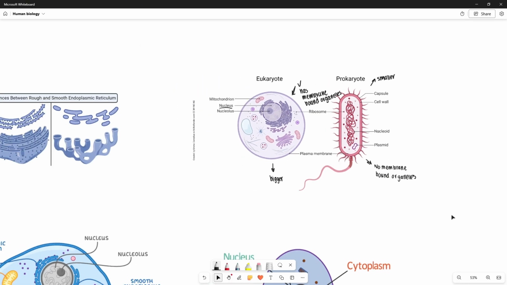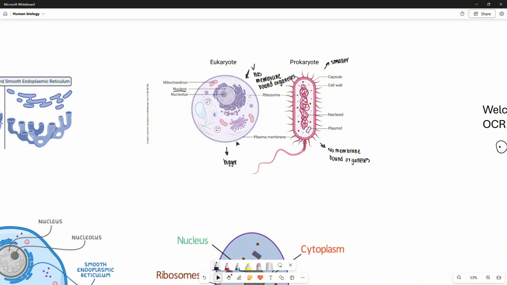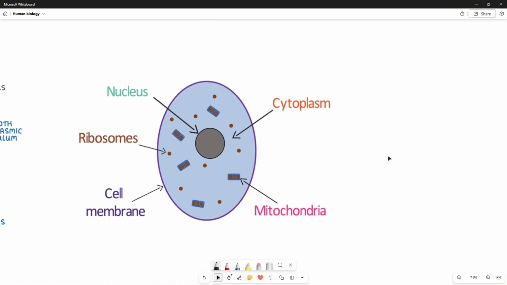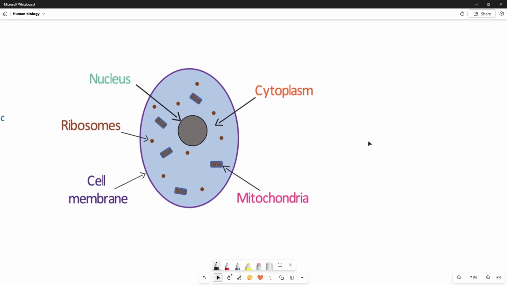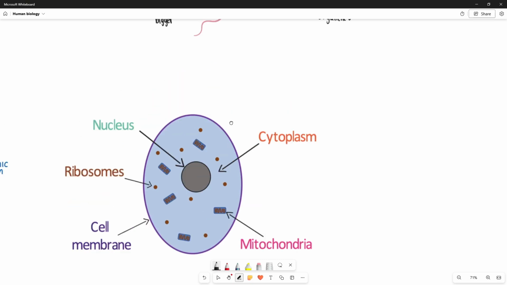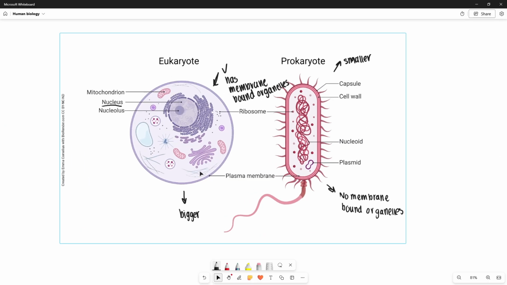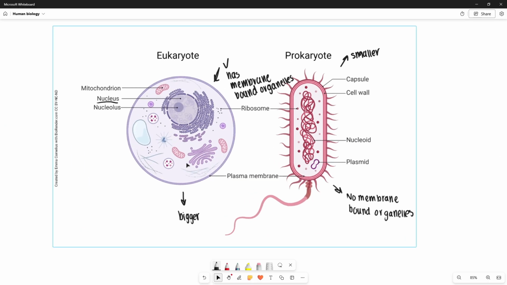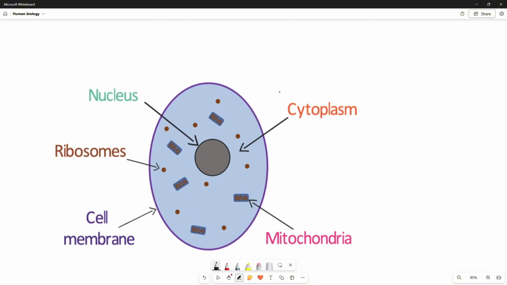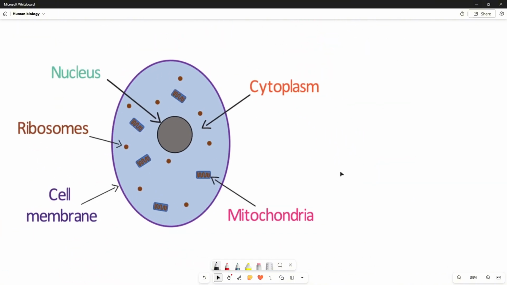Now let's talk about cell structure. As you can see, this is pretty complex. So I'm going to use a GCSE model to make it a bit simpler. Now you can see it's a lot different to the level 3 diagram, but we're going to go over the level 3 organelles that you will need to know. As we know, an organelle is just like the little organs inside the cell, the tiny little organs within the cell.